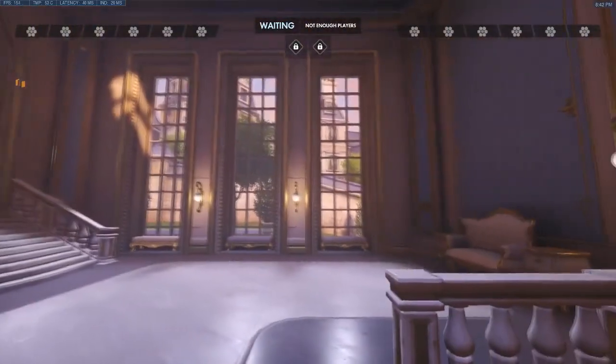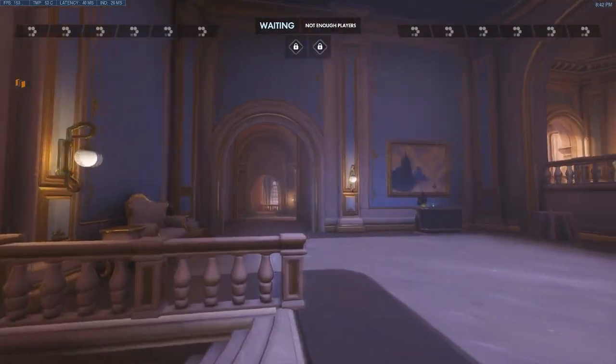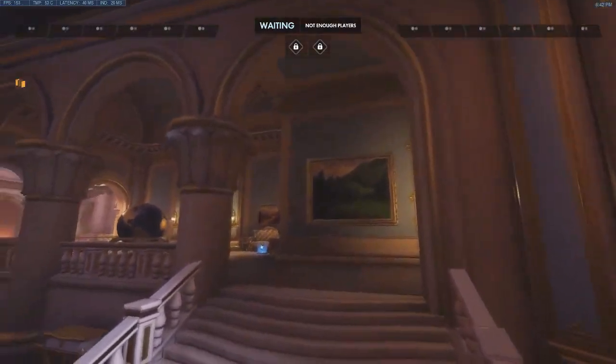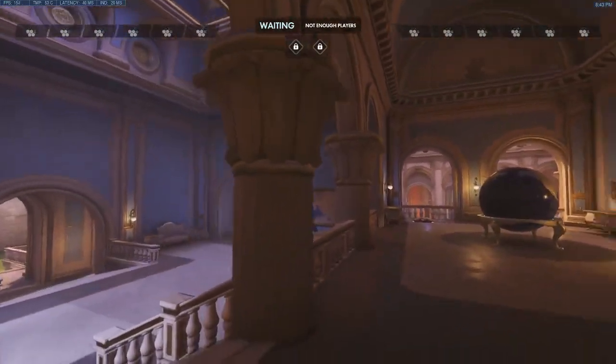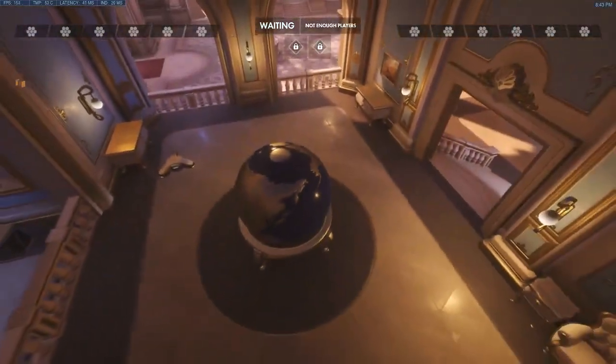You can push up through here. That hallway leads to the left side that we just went over in the middle where that red carpet is. And then you can push up to globe room. This is why I'm calling it that, because of the huge globe here.